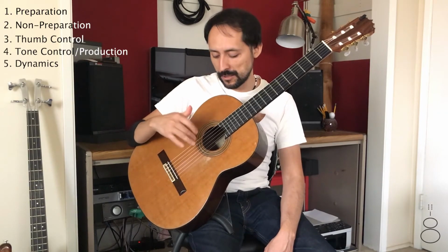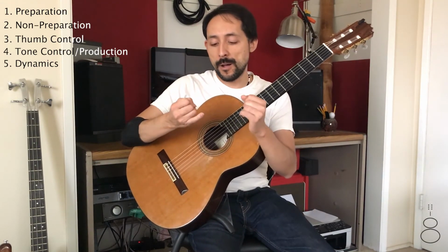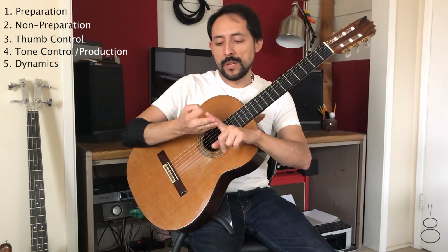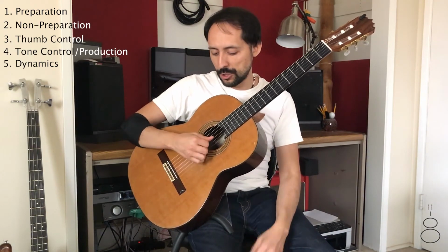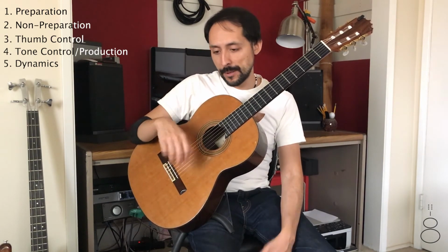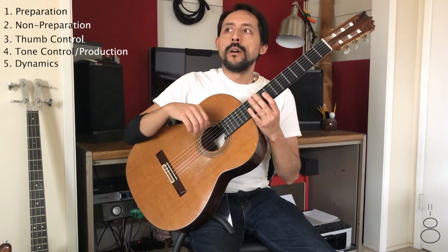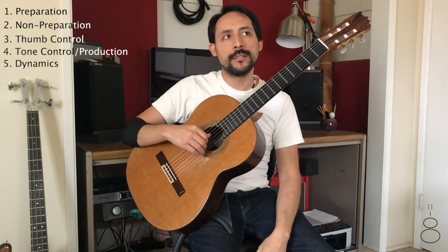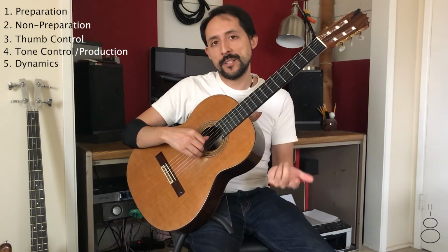And that is another aspect, another skill or technique that you can practice with exercise 12. Well, with all four of these exercises. So in summary, you have preparation, non-preparation, thumb control, tone color by changing your hand position or moving up and down the strings, and dynamics. So getting loud, getting soft. You can also practice tempo, getting a little bit faster, but that's really dangerous if you're not patient and you're not disciplined, because you may have a tendency to speed up and start to ignore the mistakes that you're making.